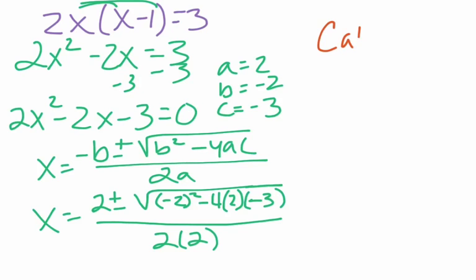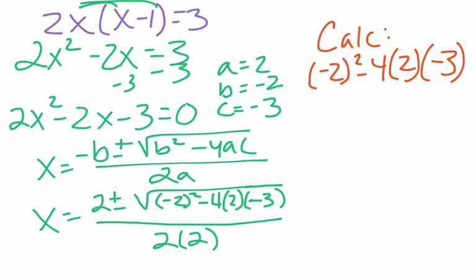Take your calculator and put this into the calculator exactly the way that you have it written on your page. So if you have the parentheses in the right spot and you put the numbers into the right spot, you should be able to enter that straight into your calculator, and your calculator is going to dump out the number 28. And that's going to allow you to skip over some of the messier stuff there.